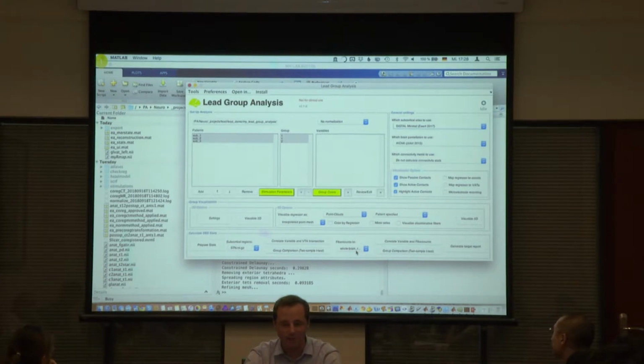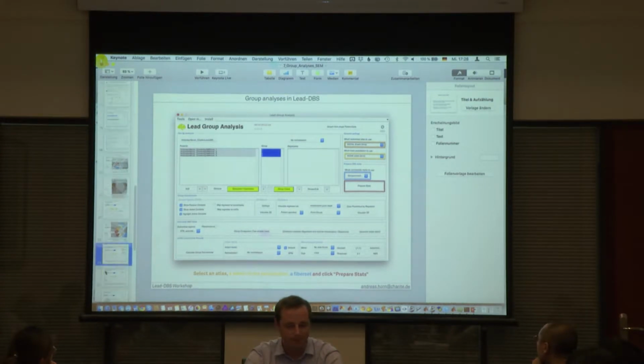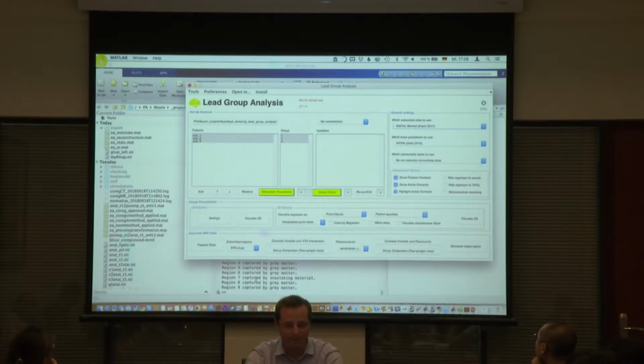Okay. I won't do that here because it will take too long, but the output is a table. So then you would have, for each patient, connectivity to each region. So it's sometimes really helpful for stats. Maybe easier than what we've done before. It only works for fiber tracking, not for functional connectivity currently. Okay. So we can do that.